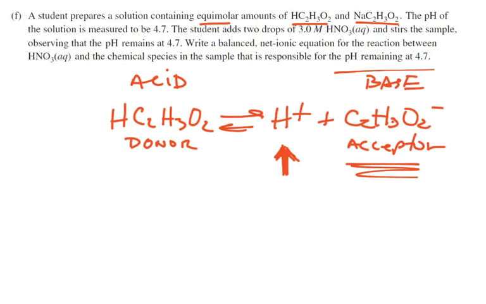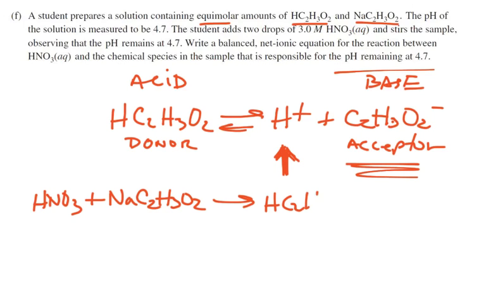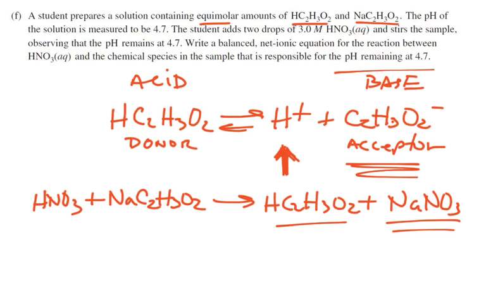So what are we talking about? We're talking about HNO3. If that's added, it's going to react with the sodium acetate. Now this is my molecular equation, and I'm going to go back and make it into an ionic. Okay, and what I'm going to get is acetic acid and sodium nitrate. Well, this is very soluble. Sodium compounds, nitrate compounds are very soluble. That's a weak acid that's going to stay together. Here's a sodium compound, so that's going to break up into ions.